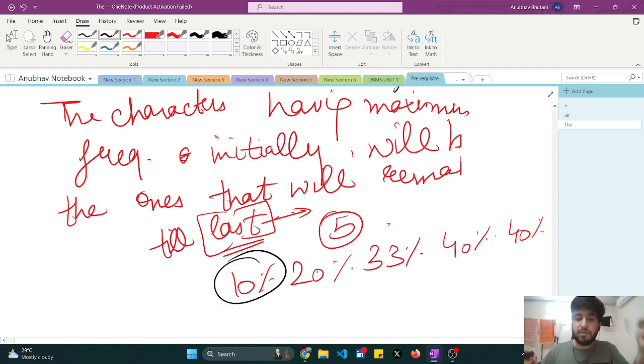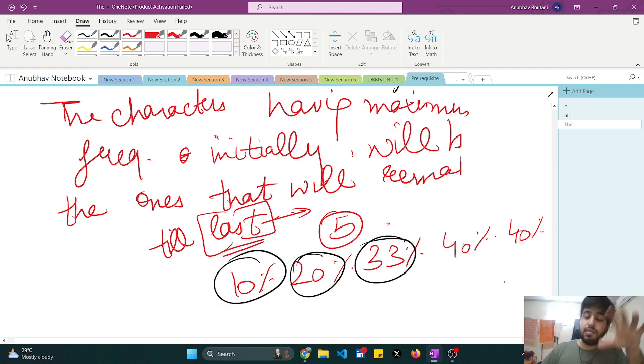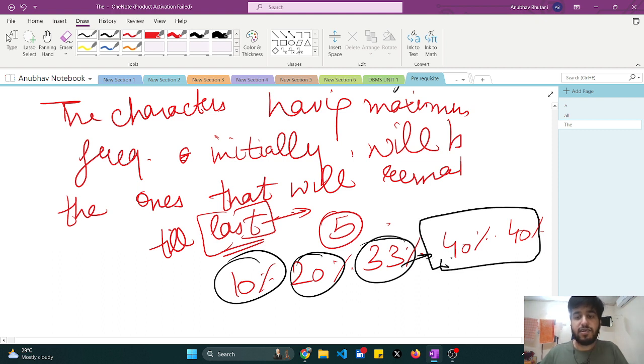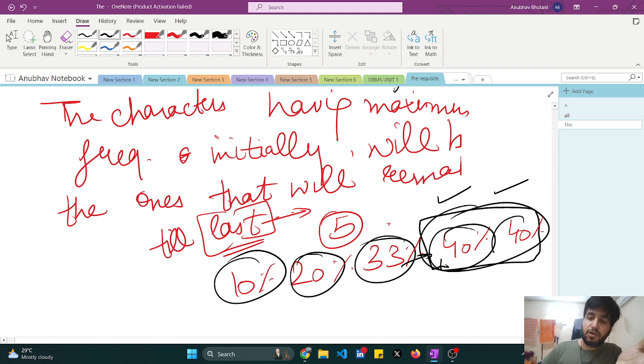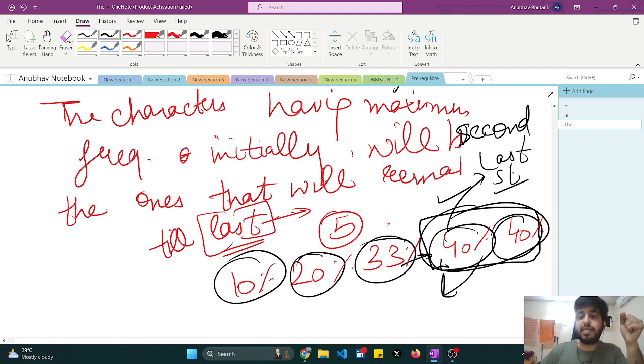This character would die first, then this, then this. So the fourth and the fifth players would remain till last, and after some time they will also be exhausted. So this becomes my second last state that I have to return.